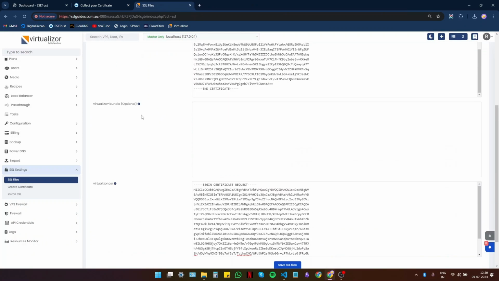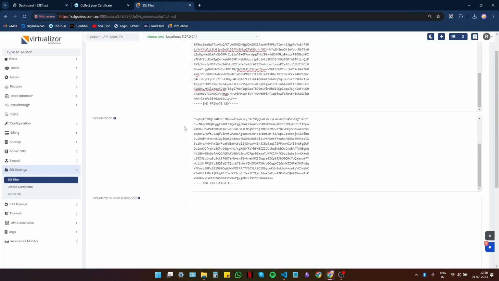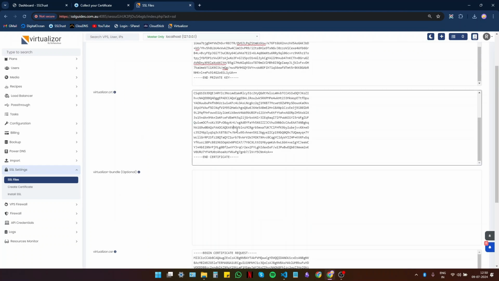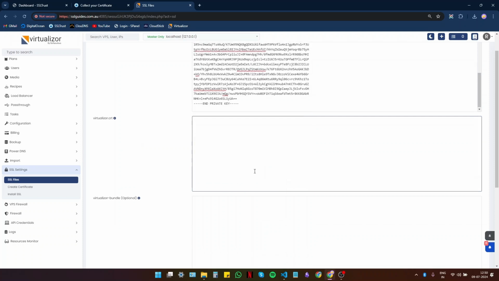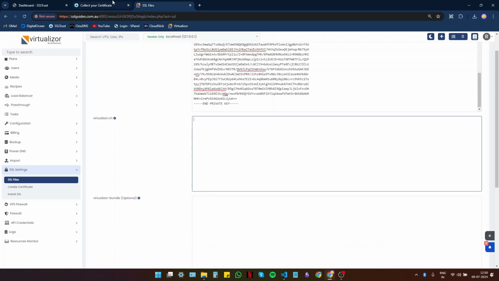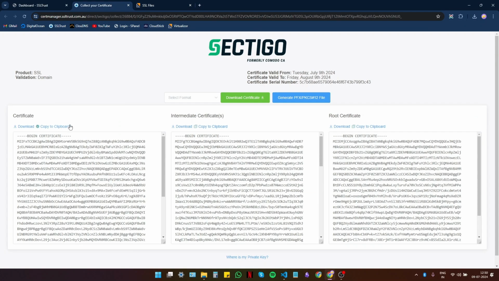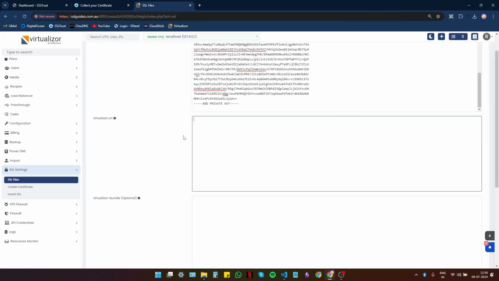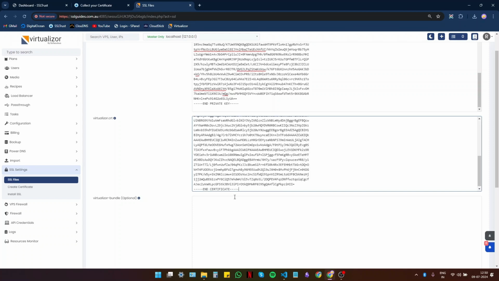So this is the SSL files window still open. So what I'm going to do is, first of all, remove this default SSL certificate, which is auto-generated, and then copy the main certificate to my clipboard and then paste it right here.